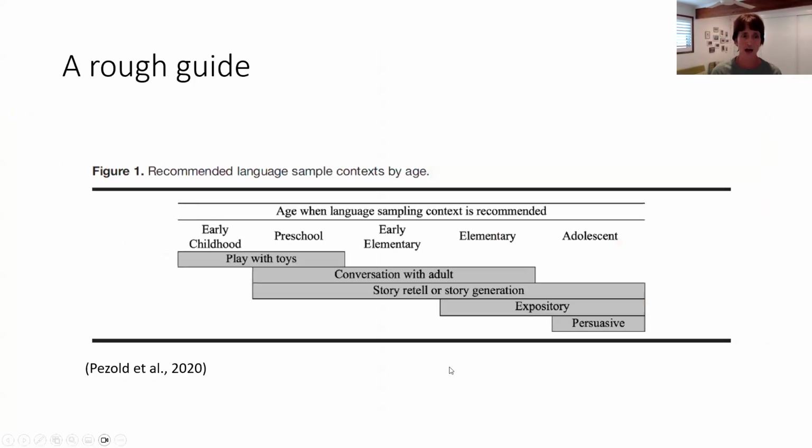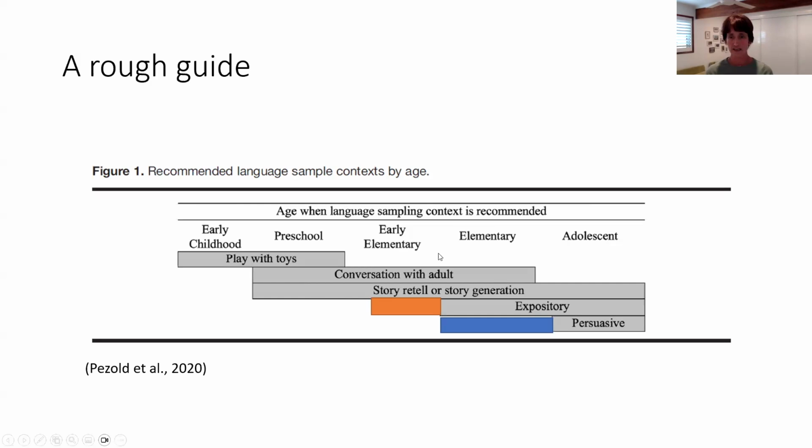So a rough guide, this is from a different paper in 2020, and I'm just going to add a couple here, is that if we're looking at the preschool and early childhood years, it could be in a play type situation. We do know that we can have children have a conversation, and there's been quite a bit of research that that's an efficient way of getting quite a few utterances from the child for a detailed analysis.